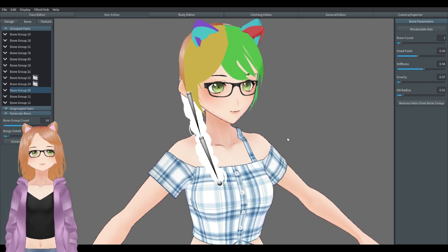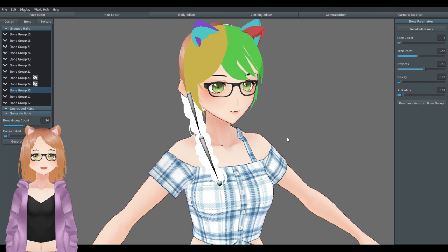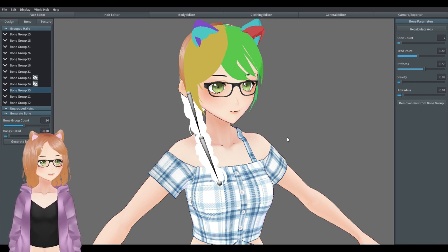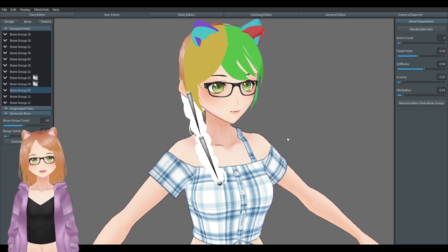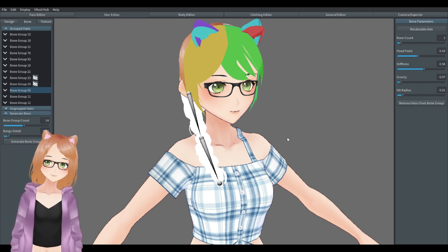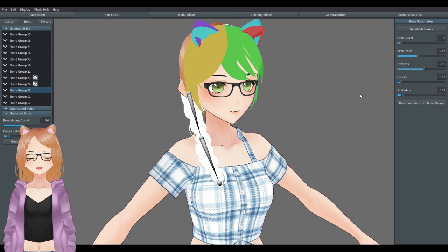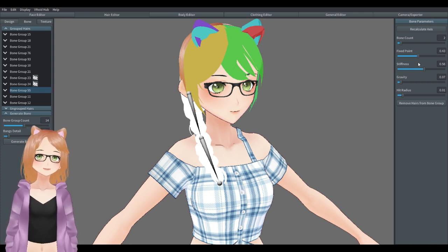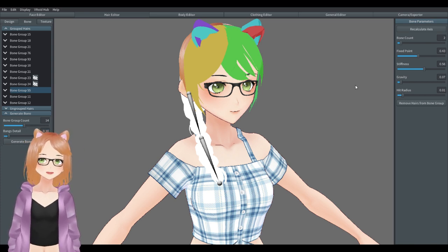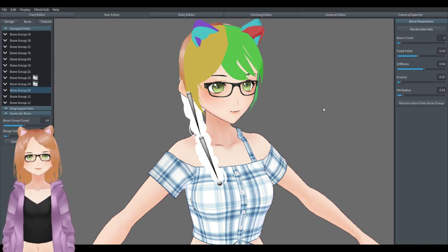So obviously, the braid needs gravity, because I want it to stay down. When she's tilting her head side to side, I want it to look like gravity's pulling it down. Makes sense, right? But the gravity was pulling it down too far and into her chest. So it's on 0.07, which gives it a bit of gravity. Not as much as I'd have liked, but that's alright.